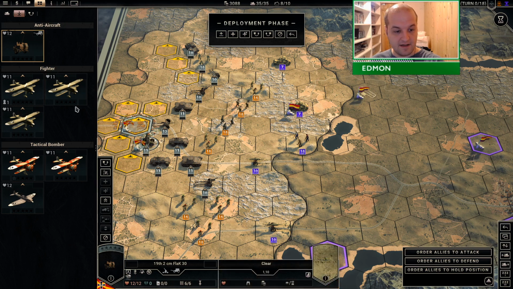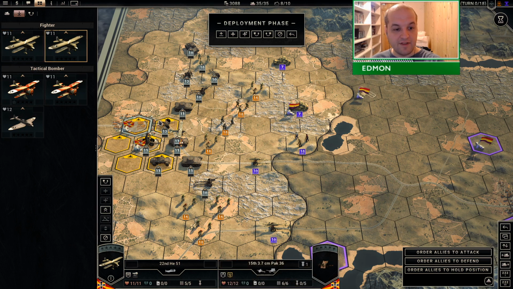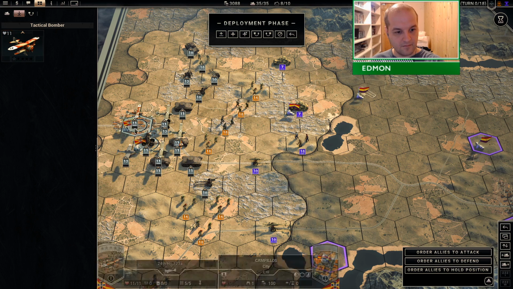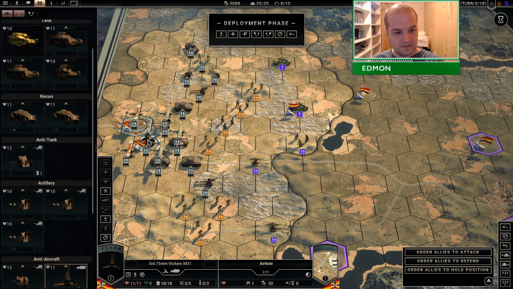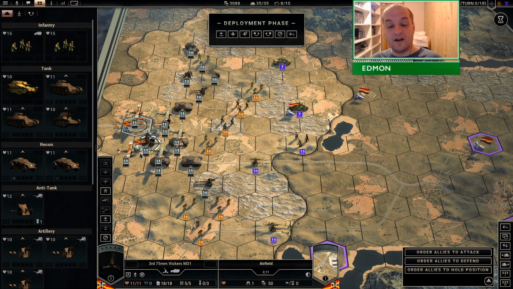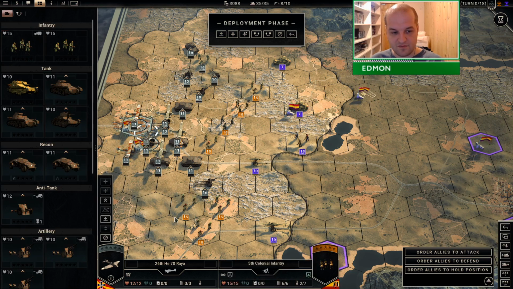Right, let's get our anti-aircraft gun, main one down here. We're going to run the fighters at the front here. Normally, I would put the tacticals at the front and the fighters at the back, and that is superior defensive-wise, but I need my fighters to have as much reach as possible.